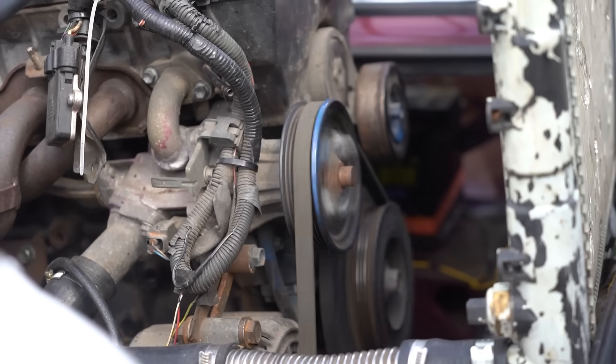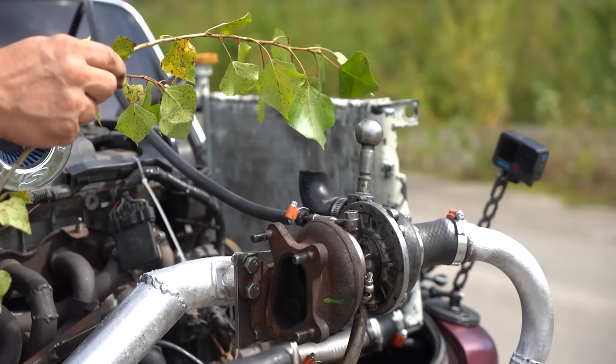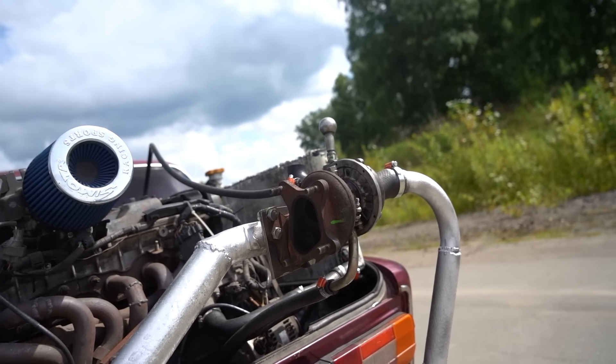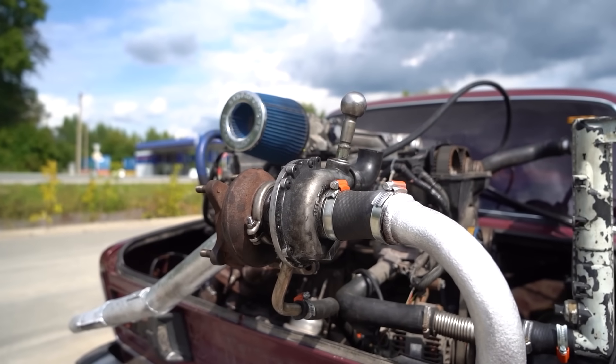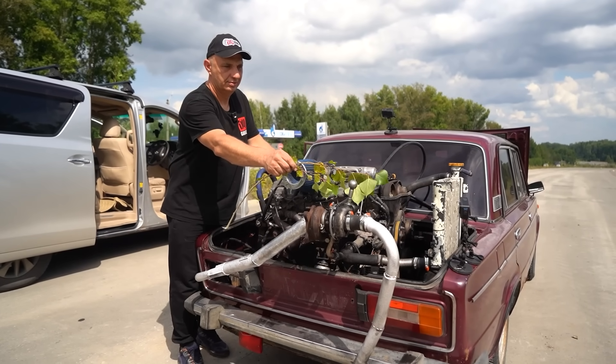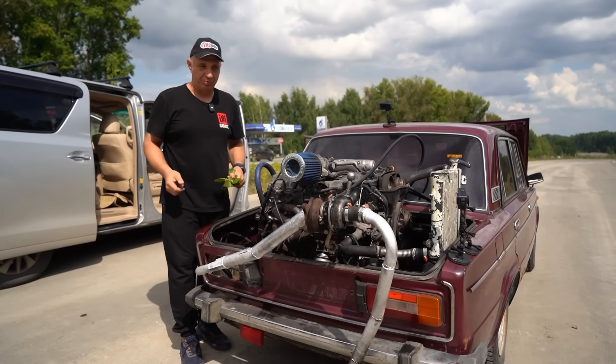We're going to start the 1JZ and see how hard the turbo blows. Not really blowing, is it? The fact of the matter is the Lada engine is turned off — so where is the air going to come from? It can pull a bit through some of the semi-open valves, but it's only going to be a tiny bit. But if we start the Lada engine and fire up both of them — that's a completely different story. With the Lada engine sitting at idle, that's still not very impressive, but the higher the revs on the Lada motor, the more gases it can give to the turbo. So that's how this works — now let's try this system out.